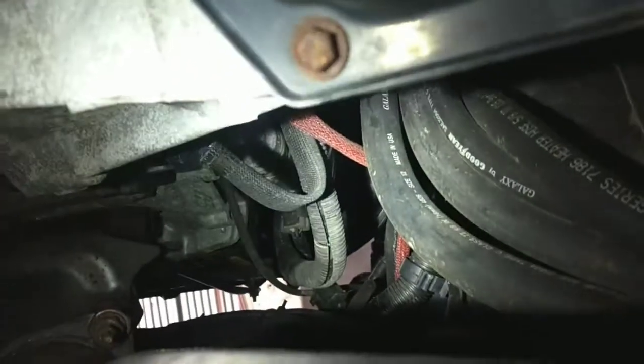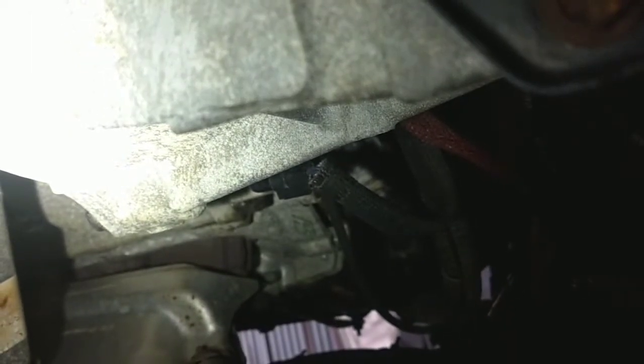All right. My light in here, and you're gonna see your sensor is actually right there. If I can get in here with this camera, let's see. There we go. So that's it, right there. Very easy to get to. It has a 10 millimeter bolt holding it in place, and it's designed just like the one that we saw up top. That one had an 8 millimeter, this one's got a 10 millimeter. So first thing you're going to do is just unplug it.